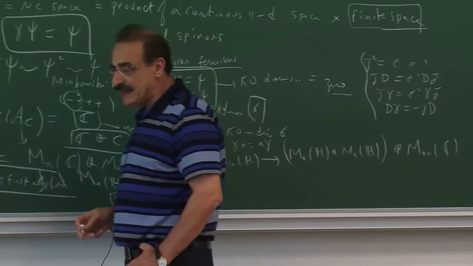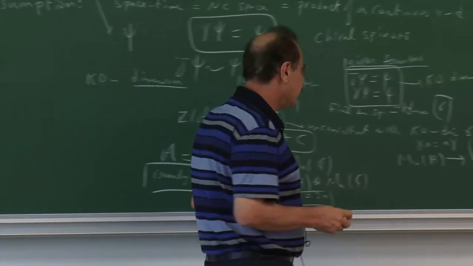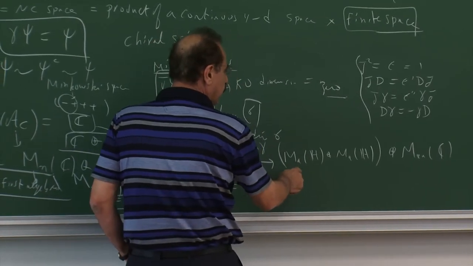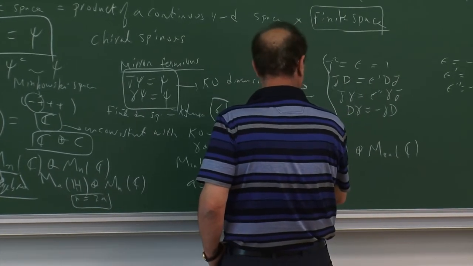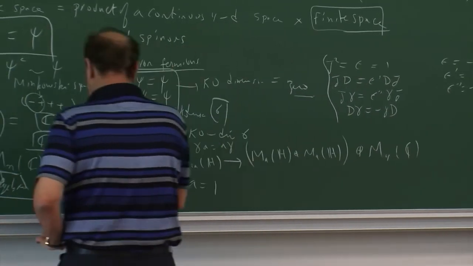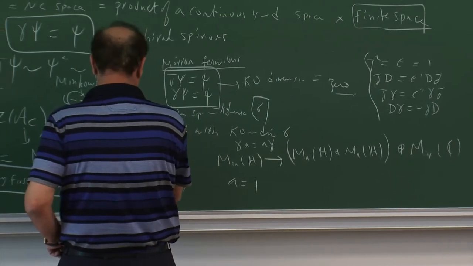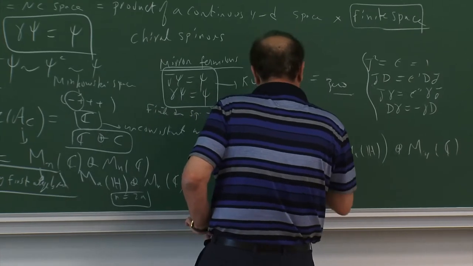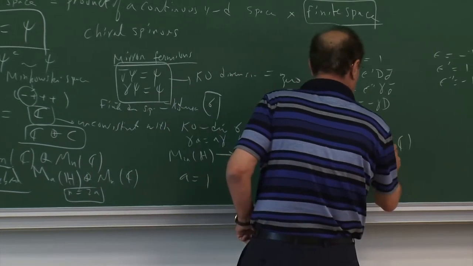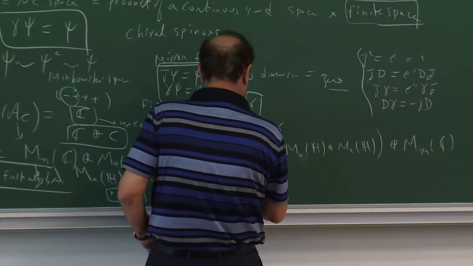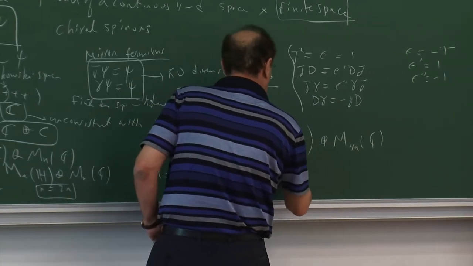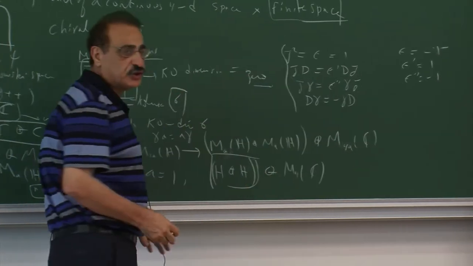So the upshot of this is that the first non-trivial example you can do is the following, that a should be 1 in this case. A is the matrix algebra M_a of H. This should be 4a or something. N is, let me see... No, it's a which is equal to 2. N is 2a. So essentially, the first non-trivial example is M_1 of H, or H plus H. Let me write it like this, and this actually is like 4a. And in this case, the first example would be H plus H for the first algebra plus M_4 of C for the second. Of course, other algebras are possible.